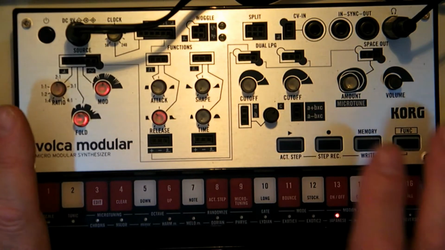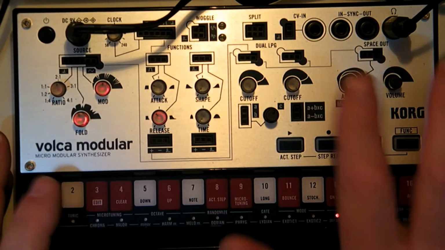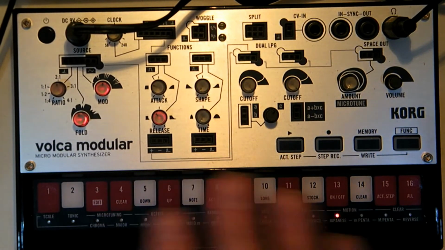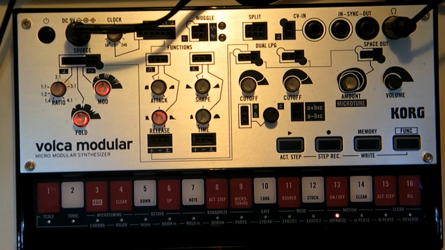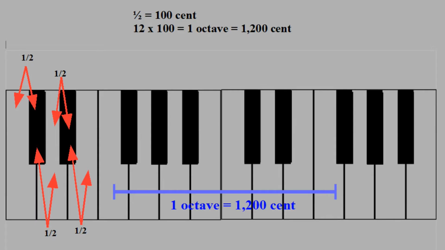The next matter to talk about is microtuning. Again, before demonstrating the technique, I'd like to say some words about the meaning of microtuning. We are all used to our mainly Western kind of tuning with one octave divided into 12 equal intervals called half tones. There isn't anything between, for example, C and C sharp, or E and E flat. The width of a half tone step is defined as 100 cents. An octave therefore encompasses 1200 cents.